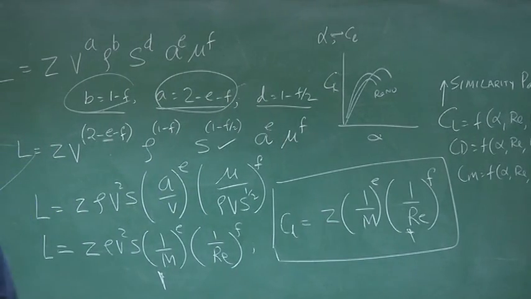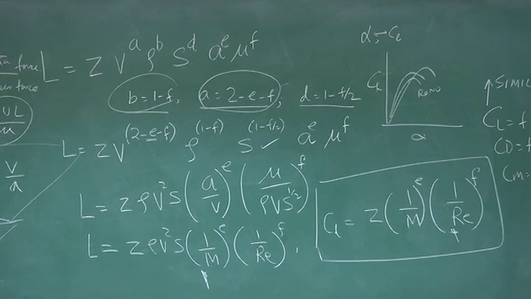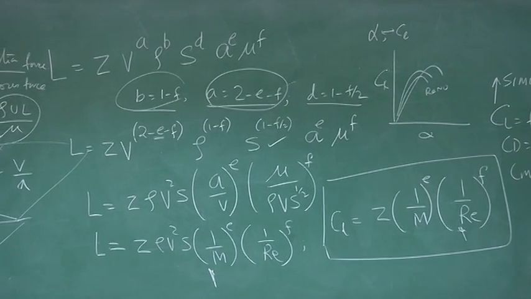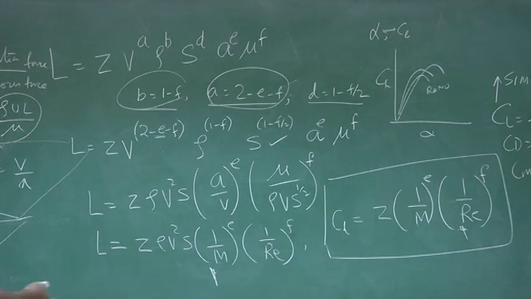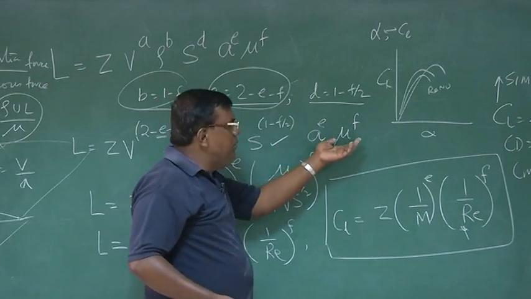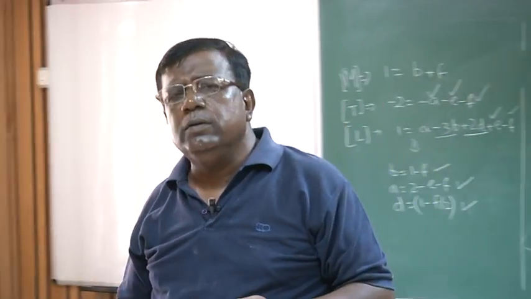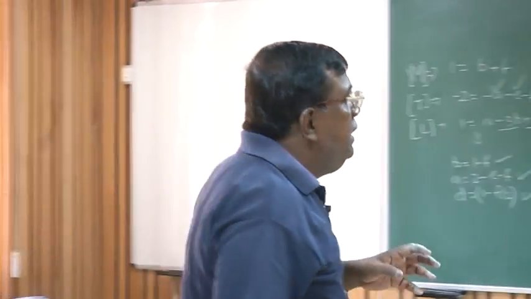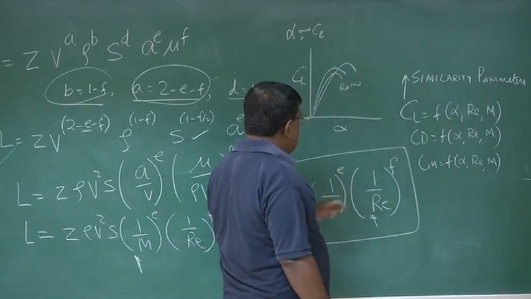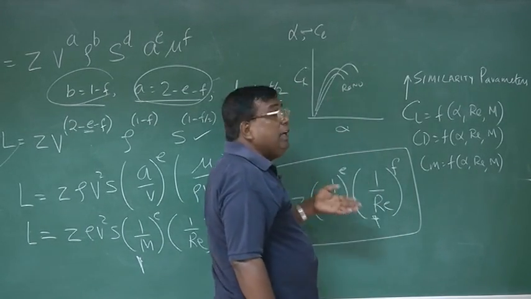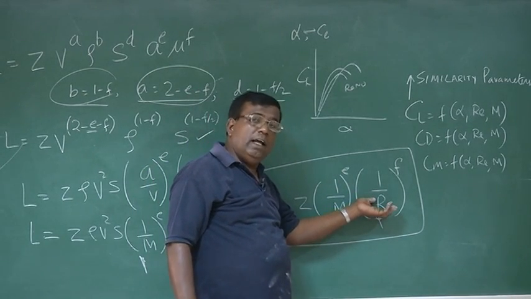If I were not knowing this, please understand the problem, then I would have to do so much testing. I will try to see how CL is changing with viscosity. I will check how CL is changing with speed of sound. I will check how CL is changing with density, area, mu. So all I have to generate is separate testing, right? And it's impossible to even simulate those things. So this really is very handy, that I will be testing, generating the data for different Reynolds numbers, because I know that CL is a function of Reynolds number for a given angle of attack.